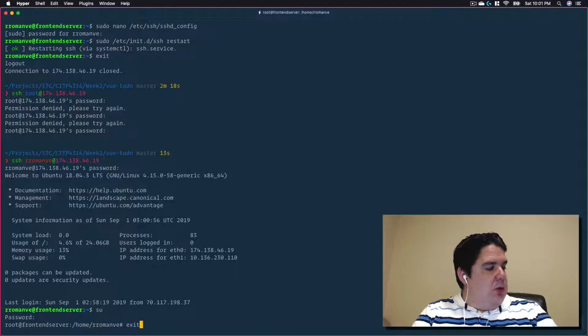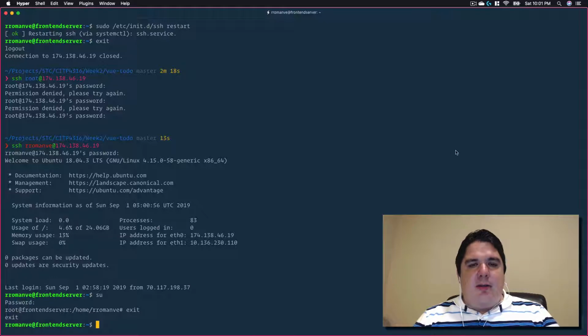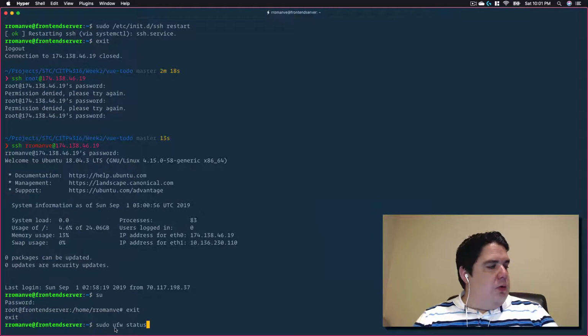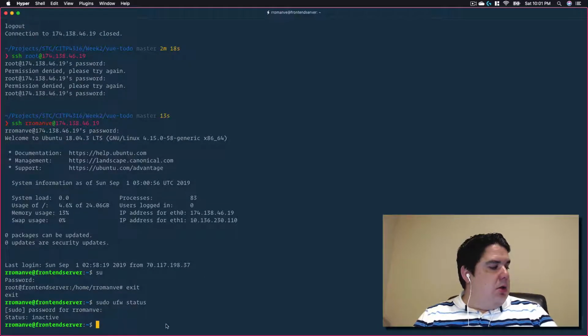So let me exit to go back to my normal user. Next steps that we need to do, we need to enable the firewall, and the firewall is pretty much to remove the extra ports that don't need to be open. So we execute sudo ufw status, we put our password, and it says that the firewall is inactive.